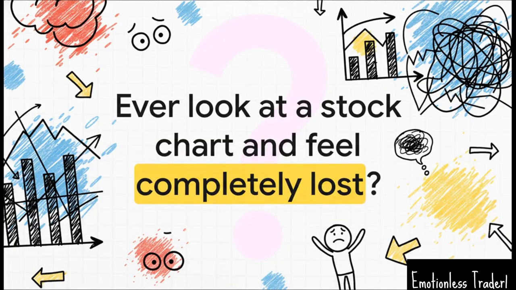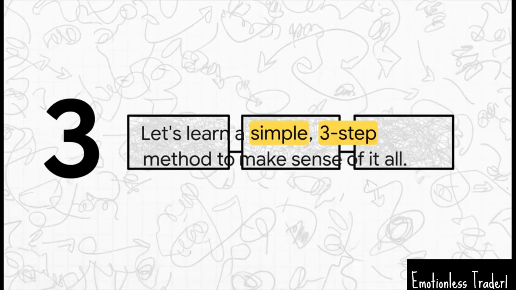Yeah, that feeling when you open up a chart and it's just this chaotic mess of lines and colors. It's overwhelming for sure, but believe me, you're not alone. Every single trader has been there. But what if I told you there's a really simple 3-step way to cut through all that noise? By the end of this, you'll have a clear framework you can use on any chart you see. So let's dive right in.